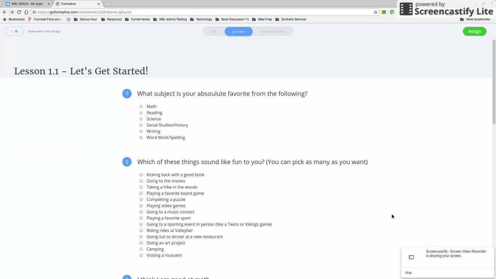So Formative is how your teachers will submit work back and forth, how we can tell how you're doing on things. So whenever you click on that link, which you did to get here from Google Classroom, you'll notice that there's always first the name of the lesson. So you want to make sure that the name and the number match up with the lesson you're supposed to be doing today. We've had it in the past that sometimes people haven't watched this and have done a completely wrong lesson and had to start all over again.